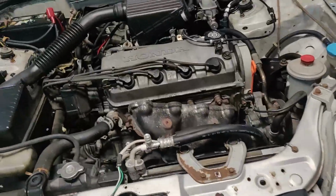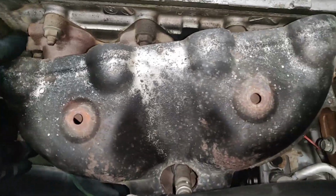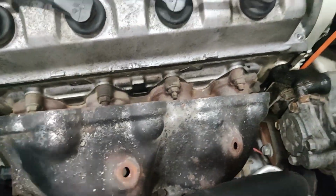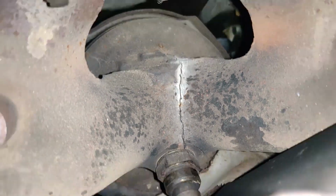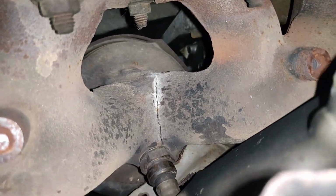Alright, so I'm about to change this cat. I just started. All I did was take this off. It actually, that bolt broke, but it doesn't matter because we don't need none of this no more. But it's safe to say that that's why it's throwing the code for it. So, fat old crack in there.